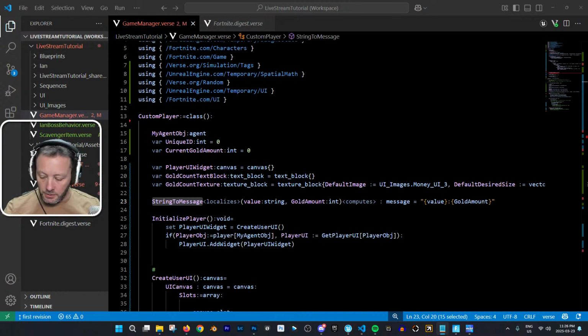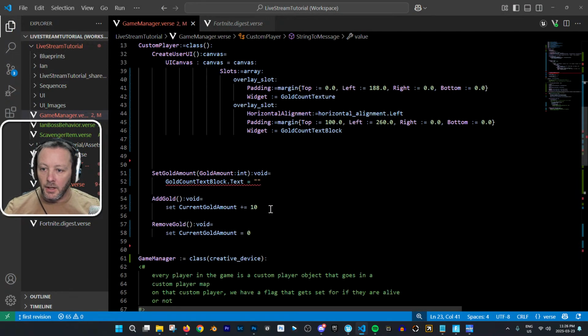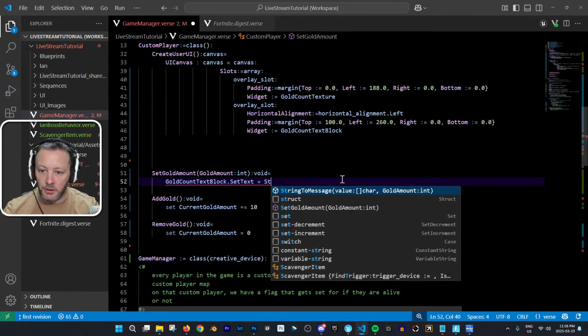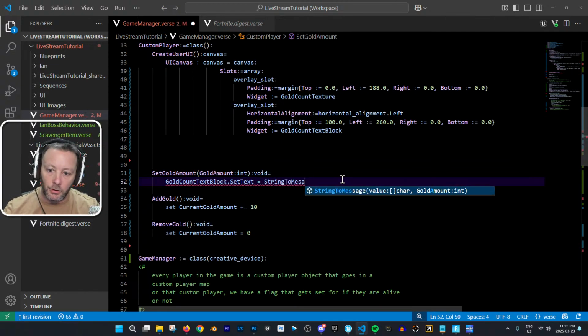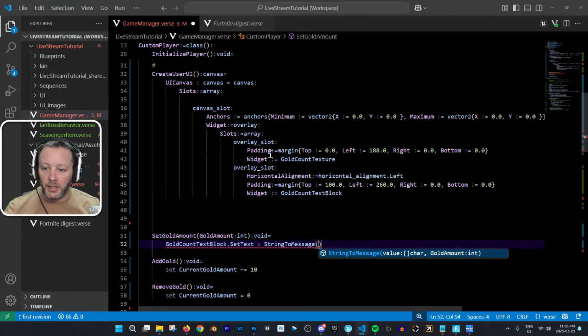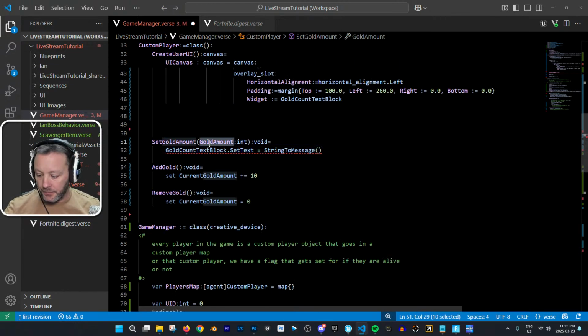Let me just quickly look over. Yeah, set text, not just text. I copy and paste stuff so much that this stuff just sort of leaves your brain. String to message. This also has to be a string to message. And then I think we'll do it like this.